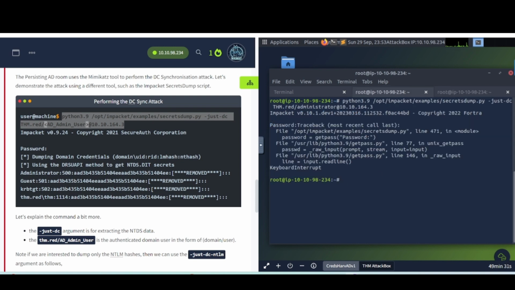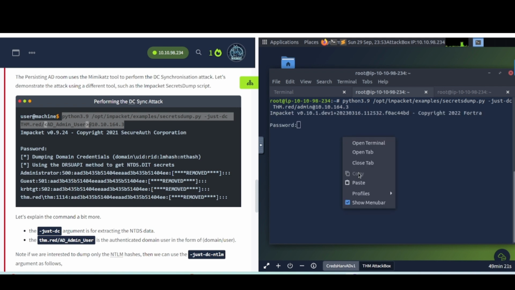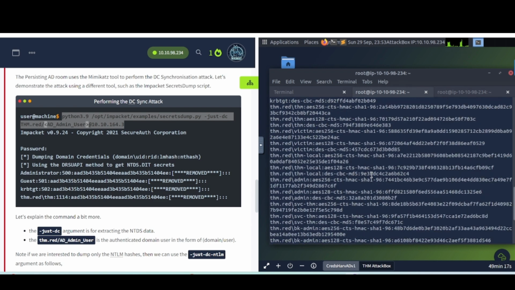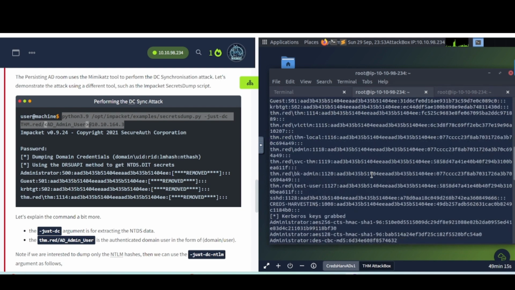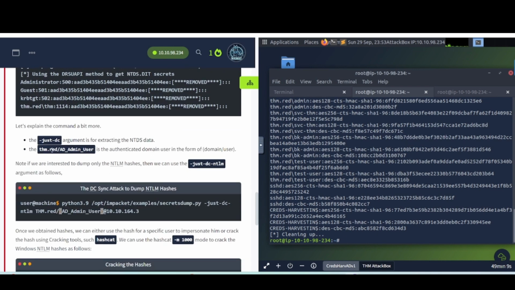Kill this. Clear all this out. Okay, I'm going to paste it in. Awesome. So there we go. We just dumped everything remotely using secretsdump. So let's explain the command a bit more. The -just-dc argument is extracting the NTDS data.